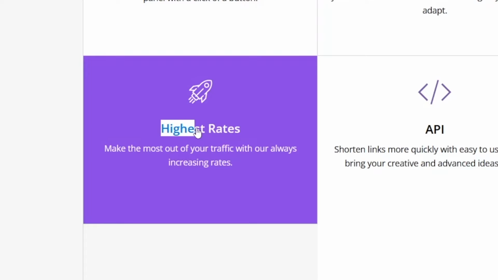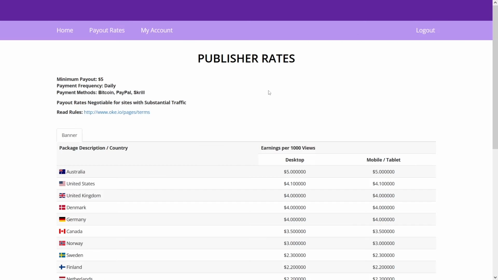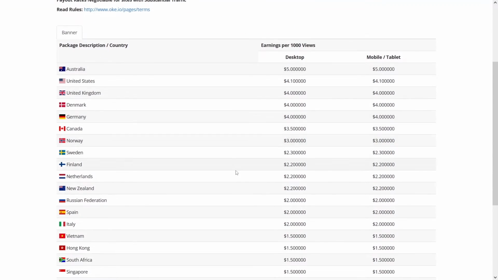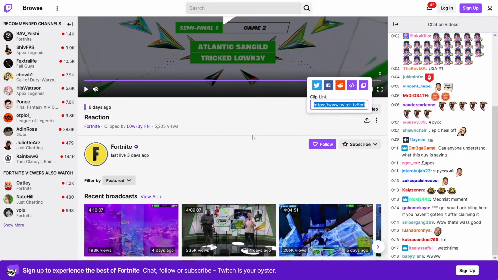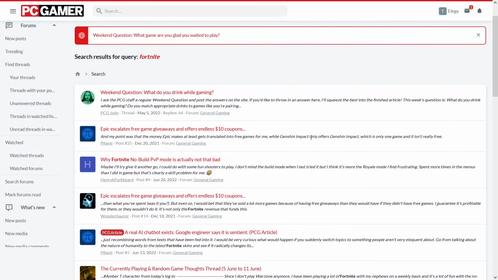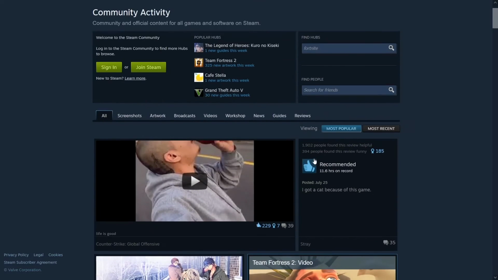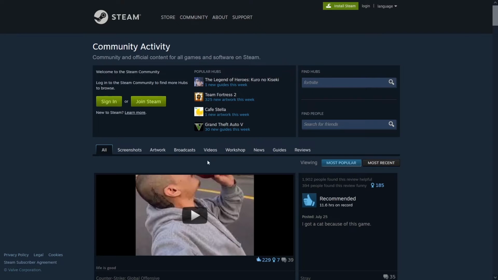The reason why this works is because when you click on link, which is from Oki.io, they redirect you to the ad first, okay? So you have to see an ad first, but of course you can skip it, but they get the money from those ads. And of course, they share that revenue with you because you are the one who leads the traffic here. You get the video from here, you shorten that one, and then you just engage with the people who are interested in those kinds of videos, okay? On Steam Community and on forums, PC Gamer, there are a lot of people who are interested in that. Basically, we're just giving the people what they want.